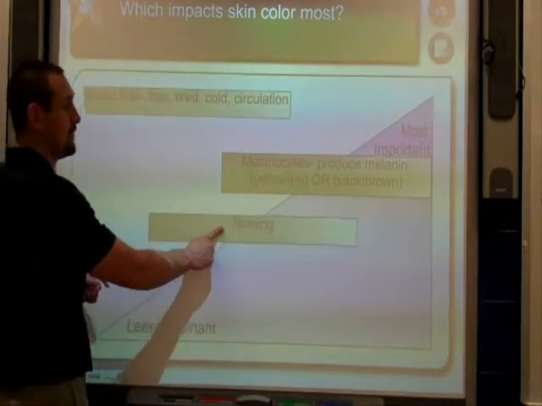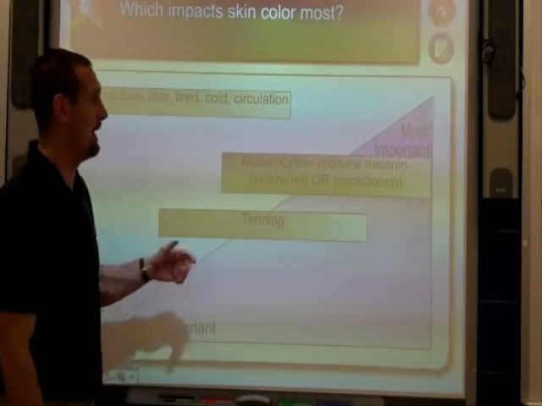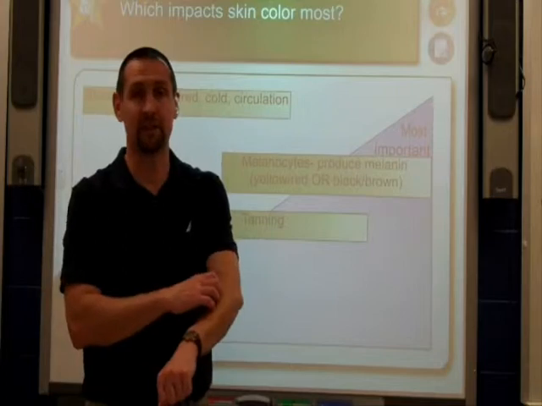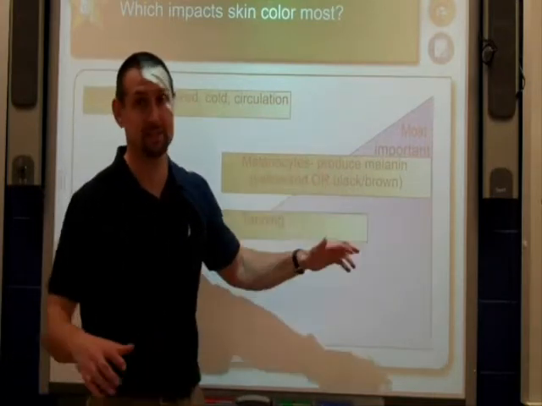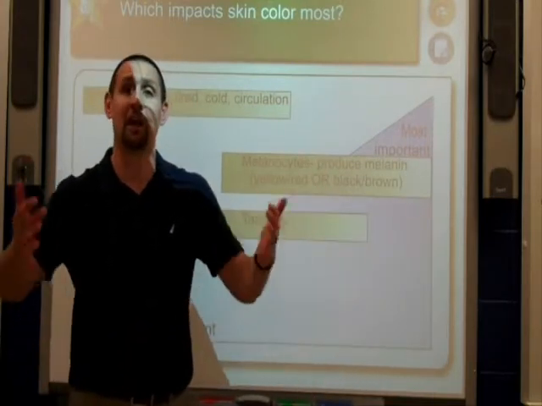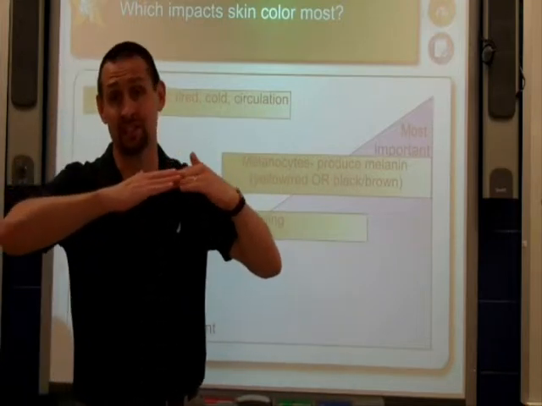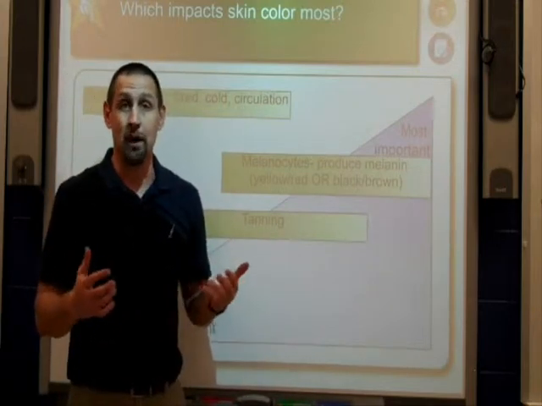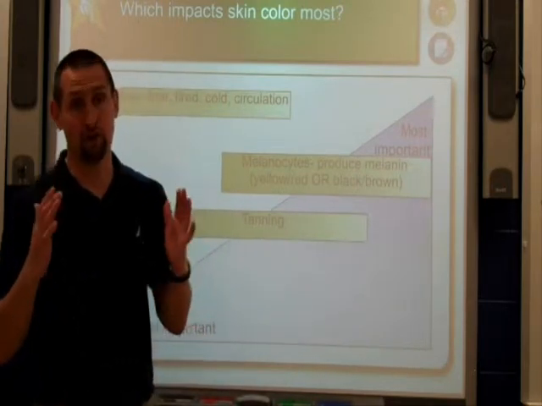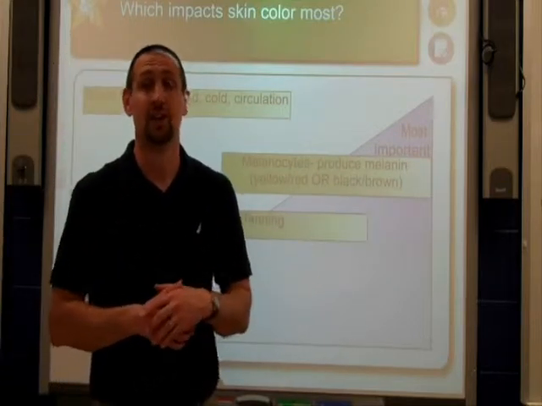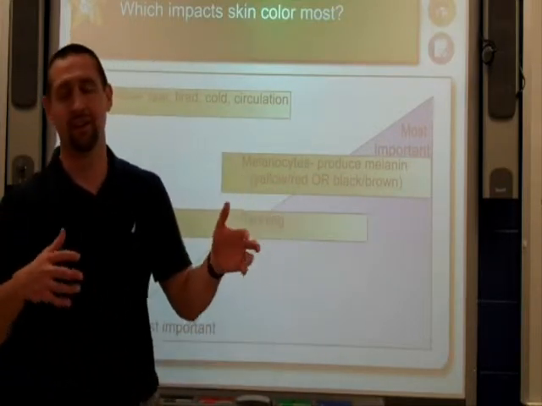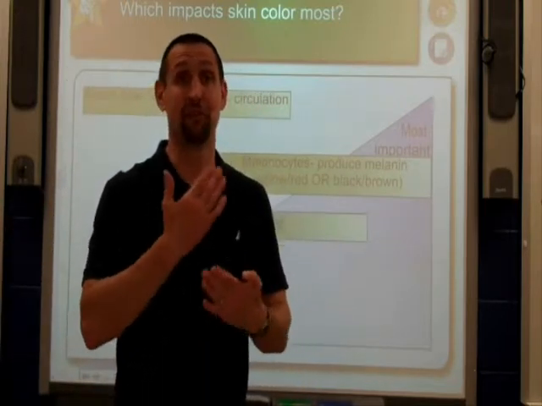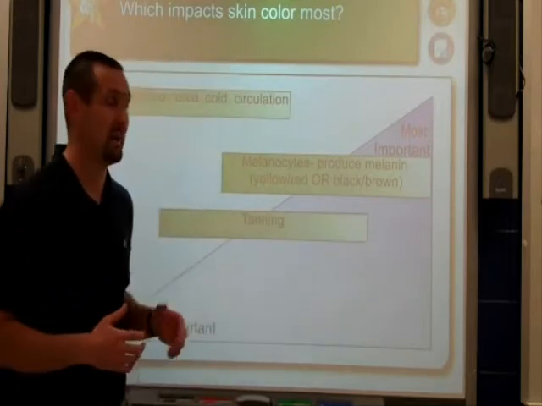Then, your exposure to sunlight has a dramatic impact on your skin color because ultraviolet light penetrates the skin, stimulating the melanocytes to produce more melanin to try to use that pigment as a protection from the ultraviolet light. So whenever you visit a tanning bed, what your body's doing is trying to protect you from the ultraviolet light causing cancer. You're thinking, I'm going to the tanning bed so I can look good. Your body's thinking, I need to build up some protection from this ultraviolet light that can cause cancer.